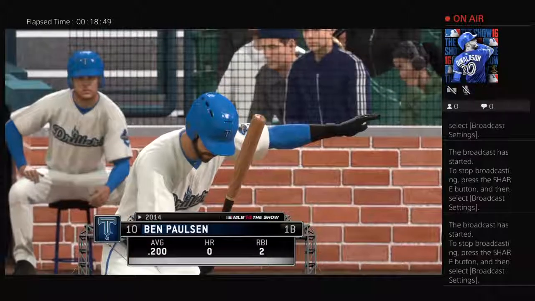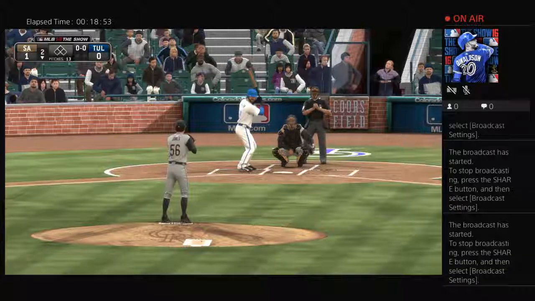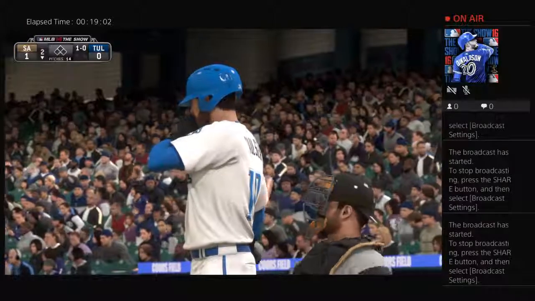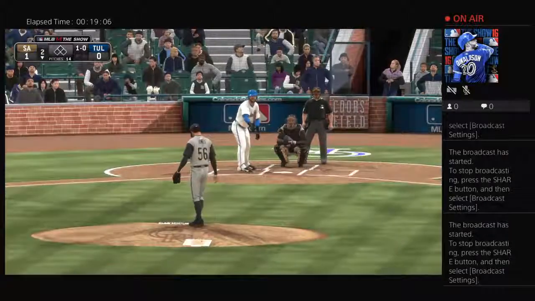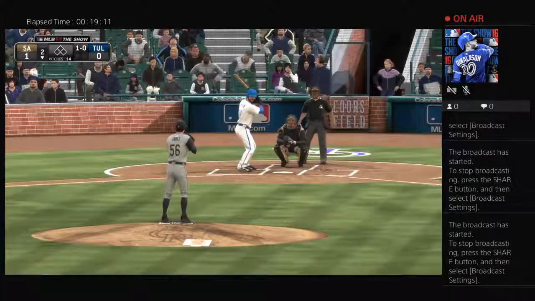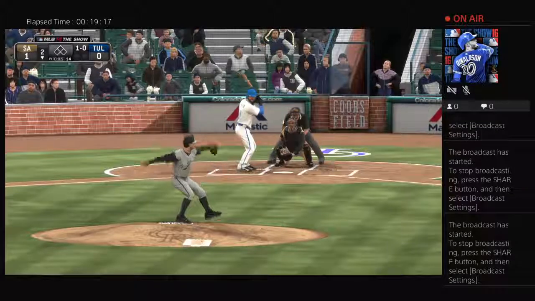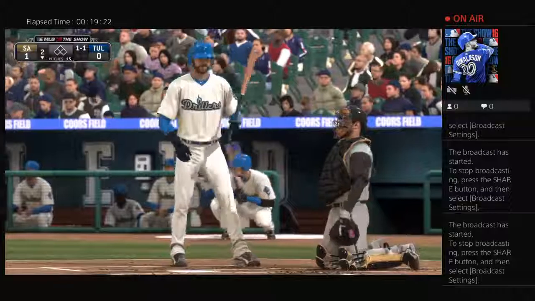Ben Paulson will start things off in the bottom of the second. Tulsa first baseman, Ben Paulson. Will change too low, ball 1. And the sinker is over here, and that evens things at 1.